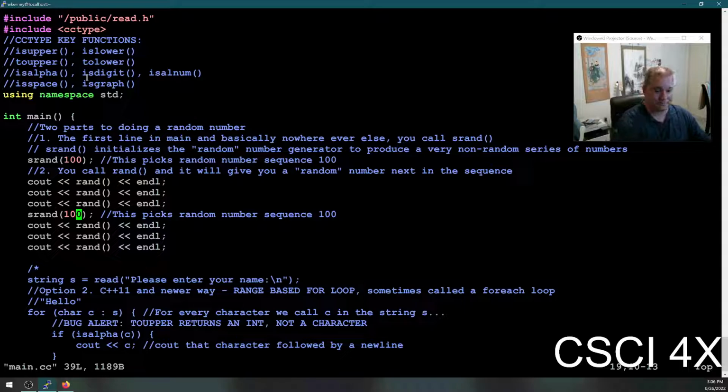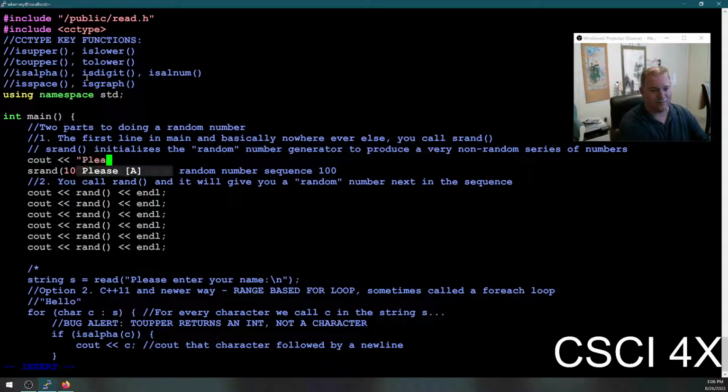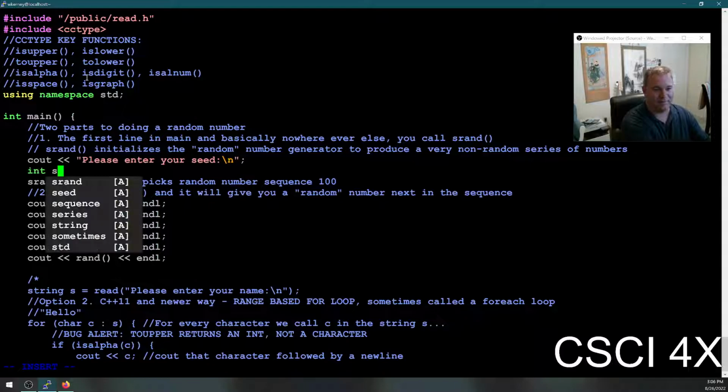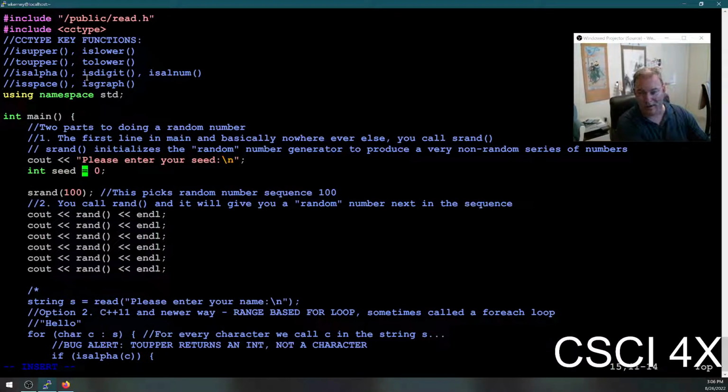And so what you can do is sometimes we can do this, like cout, please enter your seed, and cin seed. Make sure you don't not initialize your variables. I saw a lot of people last night not having initialized variables. Seed.